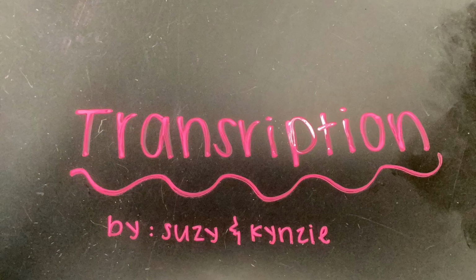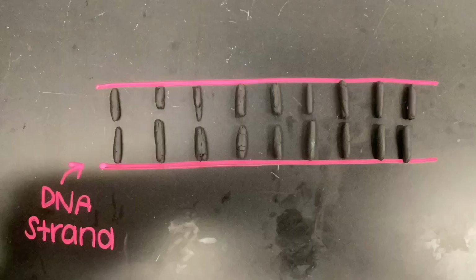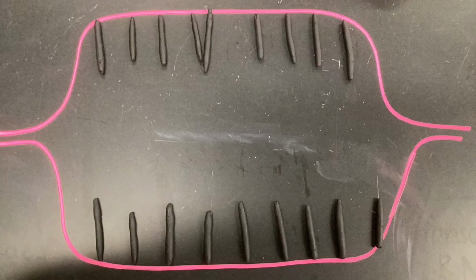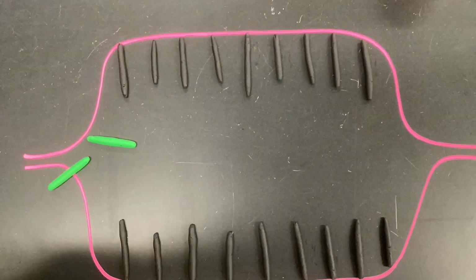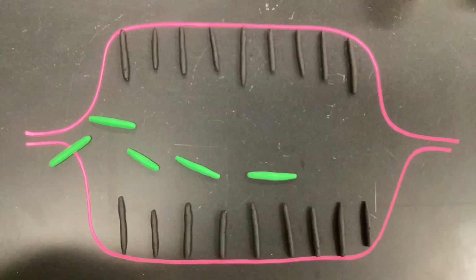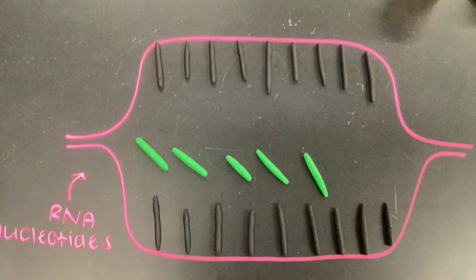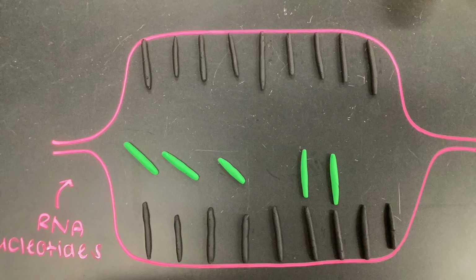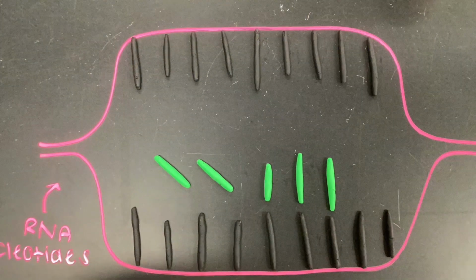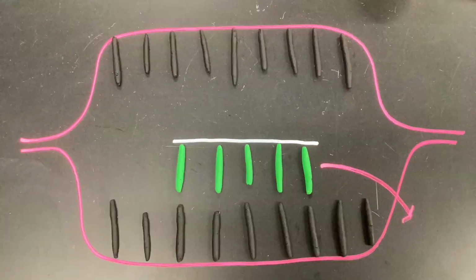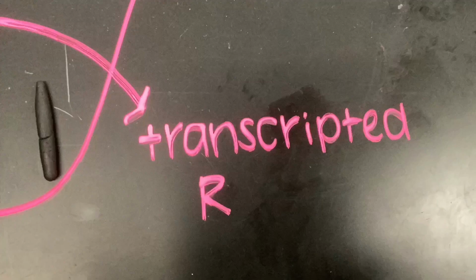During protein synthesis, we start with a process called transcription. We start this process in the nucleus with a DNA strand. An enzyme called helicase unzips the DNA strand. RNA nucleotides make their way into the unzipped DNA strand and line up with their corresponding DNA nucleotide. The final product of this process is an inverse copy of the DNA, which is shown as transcripted RNA.